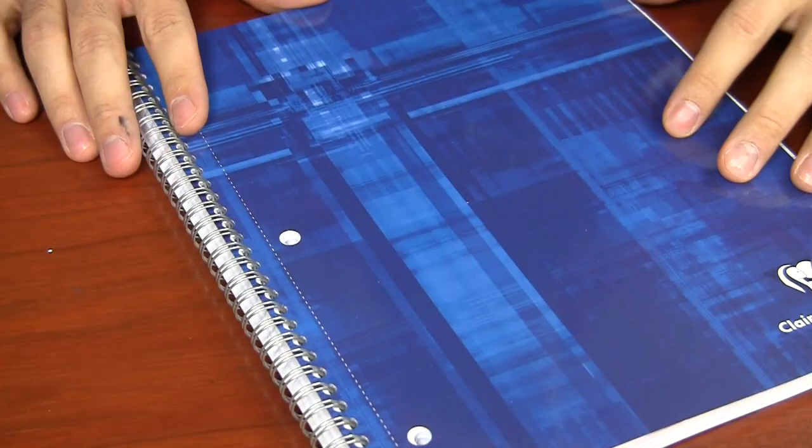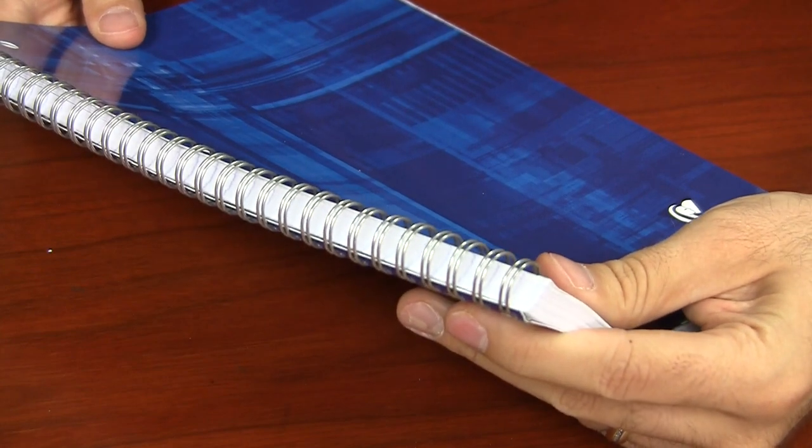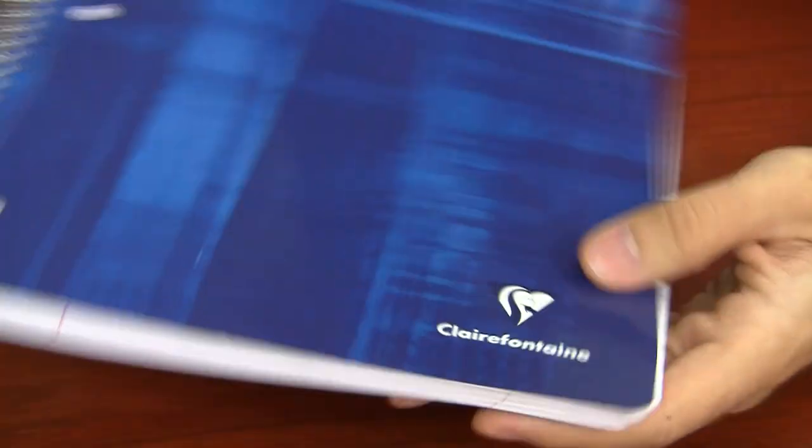All right, so let's talk notebooks. There's a whole slew of different notebooks out there that you can go with. The ones that tend to be the most popular for students are side wire bound notebooks because they are most economical, generally pretty durable, and they don't have a lot of extra fluff. You might be using a notebook for a semester or two and then you'll never really be carrying it around anymore.